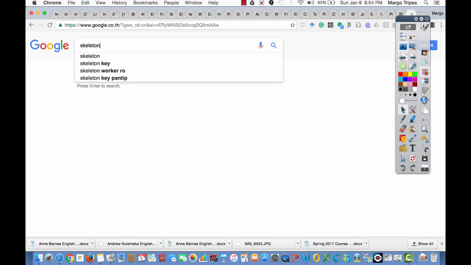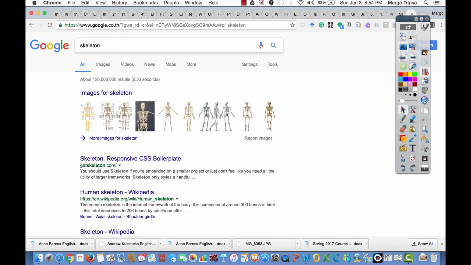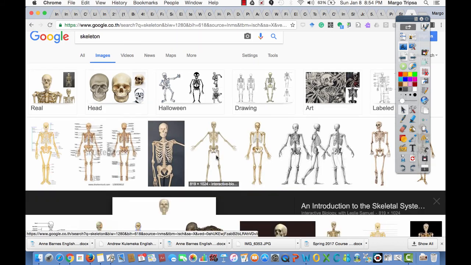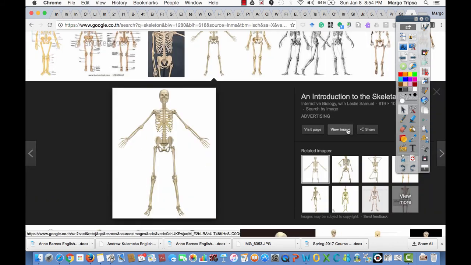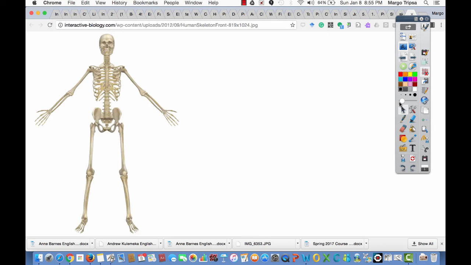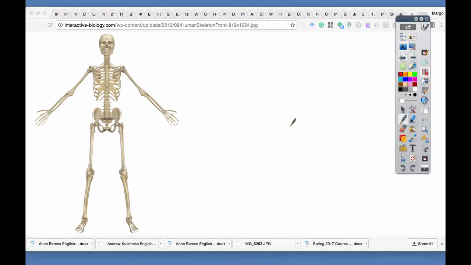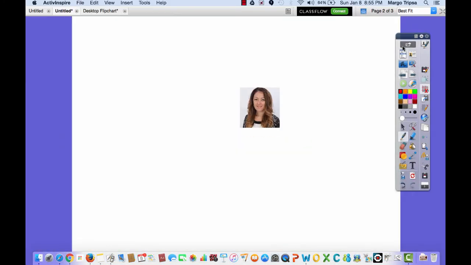If you want your students to label something, for instance, you can do it very easily. Then view image, and then your students can come to the board, and then they can annotate the picture and interact with everything they find online. And then you click on this icon again, and it will take you back to your flip chart.